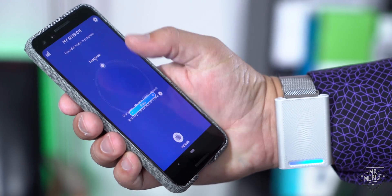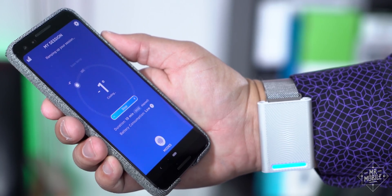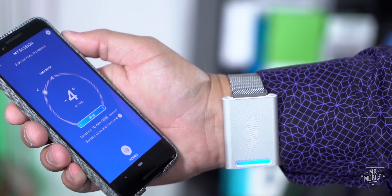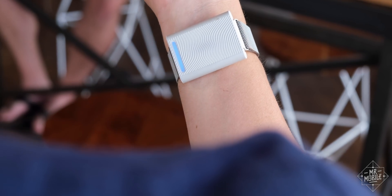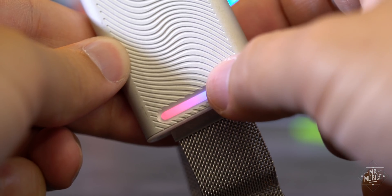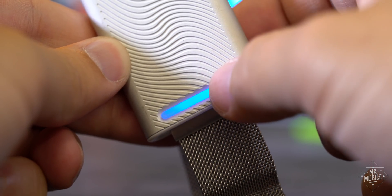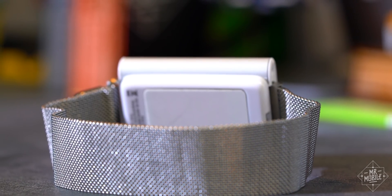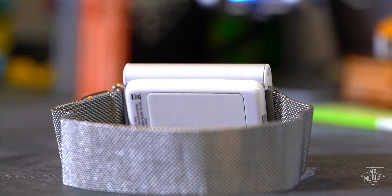But does it actually hack my temperature? Not really. First of all, the cooling effect comes in waves, and when it takes a break between cycles, it actually feels a little warm, which is distracting. Also, you really need to be able to focus on the sensation and kind of expand your perception to feel the cool anywhere but your wrist. If this were on my neck, like the Sony Reon, closer to my core, I think it would have a greater effect.